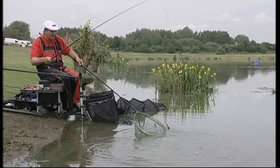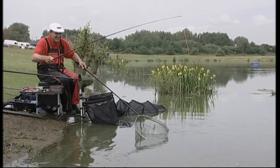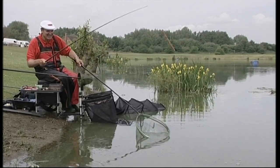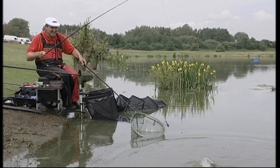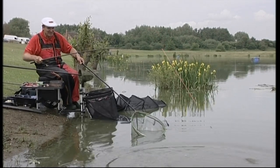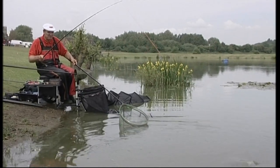Oh, it's a lovely fish though, look at that. Beautiful fish. Have you noticed how some of them really fight hard? I don't think that one knew it was hooked until it saw the net. Just saw me go to net it, and then it thought, oh, what's happening here? How beautiful looking fish. All that meat they've been eating, they should be strong today.